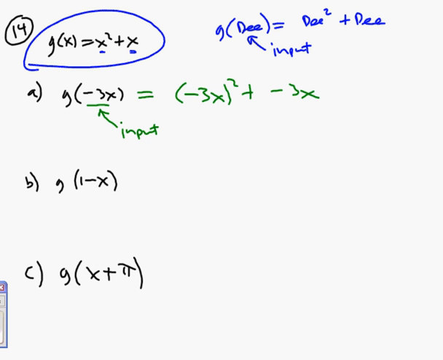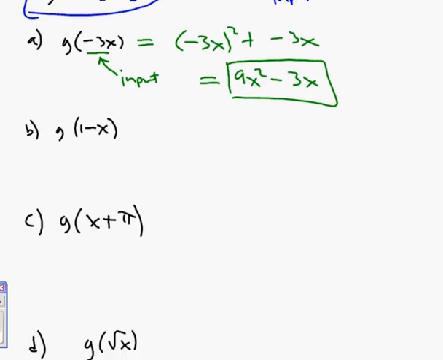So now the rest of these are kind of the same thing. Some of them are a little bit more fun in terms of the algebra you might end up with. Back to this first one here. When you square negative 3x, it means negative 3x times negative 3x, you get 9x squared minus 3x. And I guess this is okay to leave it. If you want to, you can take out a common factor, but I don't know that really gets you that far. Okay? You need some scary looking ones.